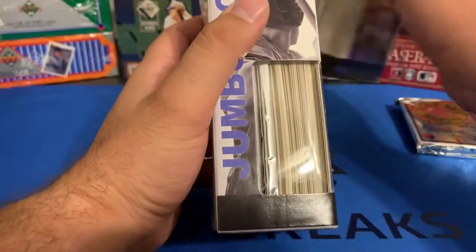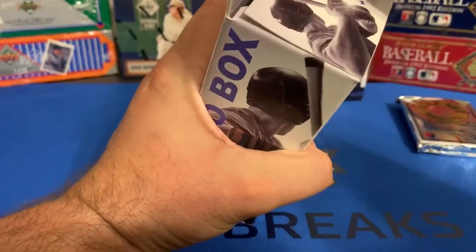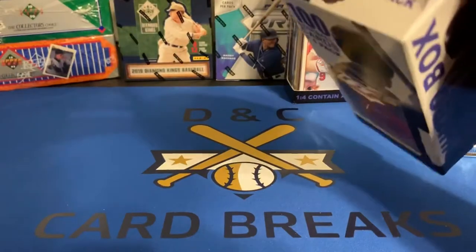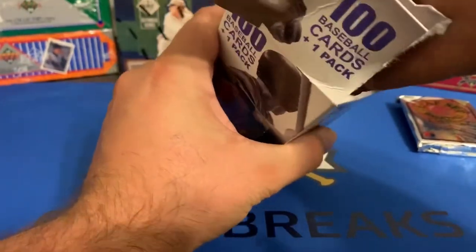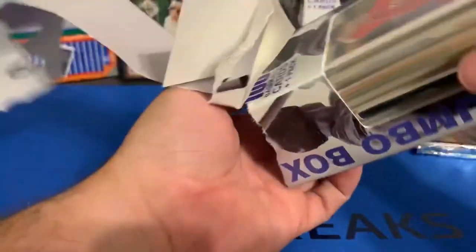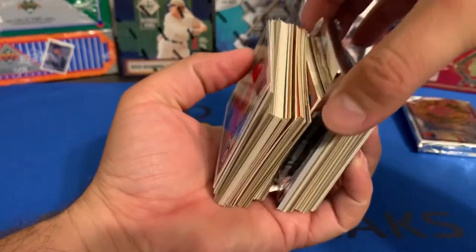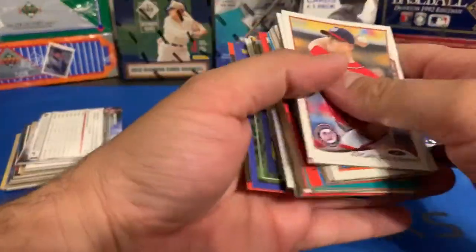So my take after the first box — I'm not really surprised by the lack of good cards we got. That doesn't surprise me at all. If there was one cool thing about it, I would say that the amount of different cards they have is a good thing. They're not all just a bunch of the same year, the same brand. It's cool to see just a bunch of cool different cards, so at least you're getting some different cards to look at, even though none of them really have any value. So we'll go through these and see if we get a hit out of any of these.